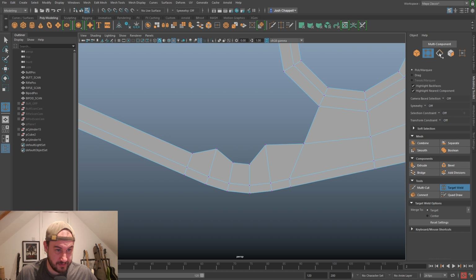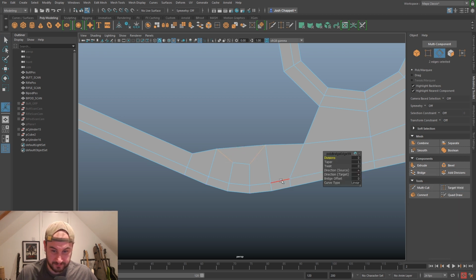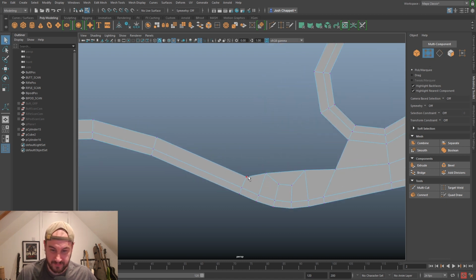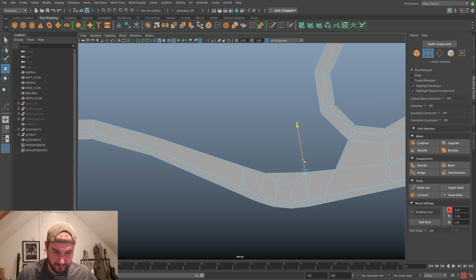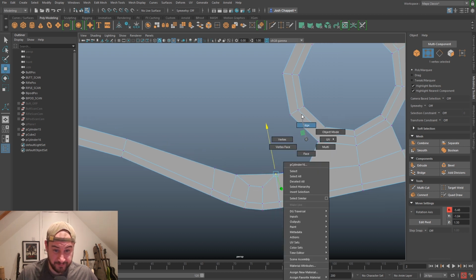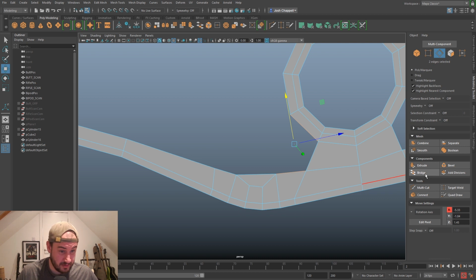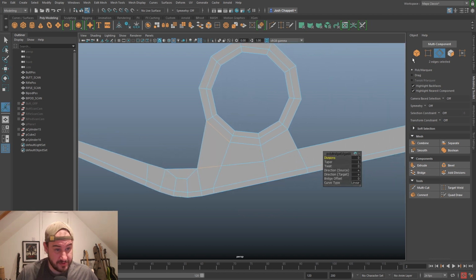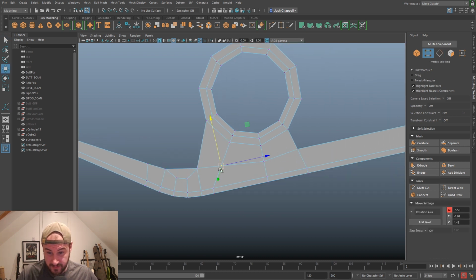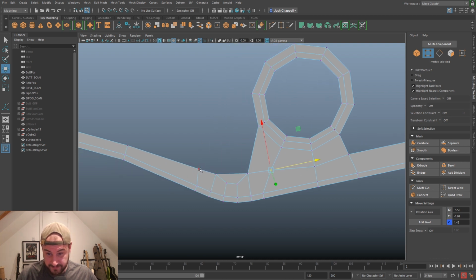So what I'm going to do is close it off here, so it's not so insane, basically. And it's a bit more sensible. So we're getting pretty close to almost doing this. Let's just tidy up some of these edge loops.